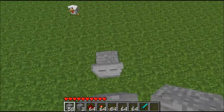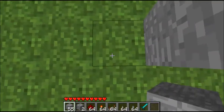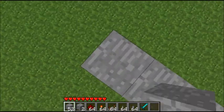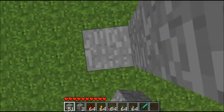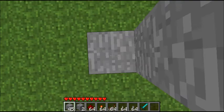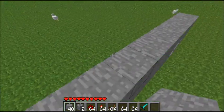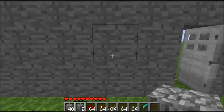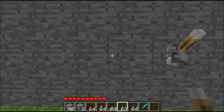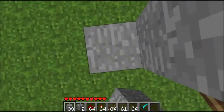Let's finish this frame, and then we can get onto the lock. First lock I'm going to show you how to build is a simple NOR lock, or a combination lock. It's going to be 4 digits. Start with one here, put a lever there, lever there, lever there. Need 2 more rows.